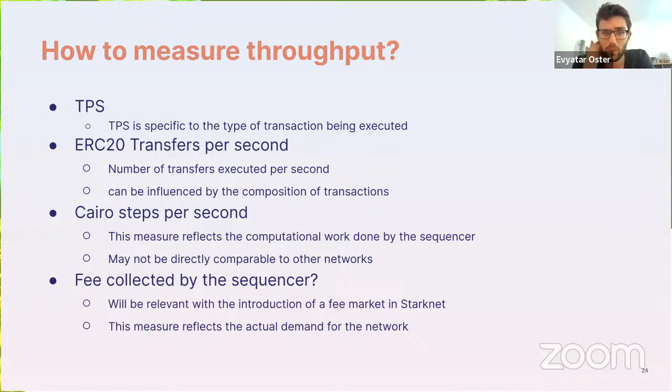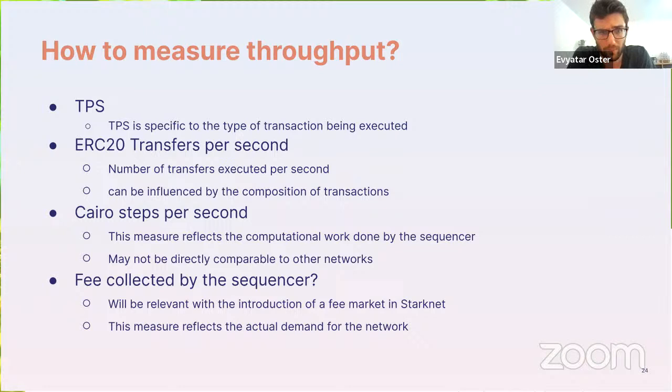As for ERC20 transfers, when we tried to use multicalls to avoid the gateway limitation and test more realistic transactions in a block, we used 20 transfers in one transaction, and we reached 350 transactions per second.